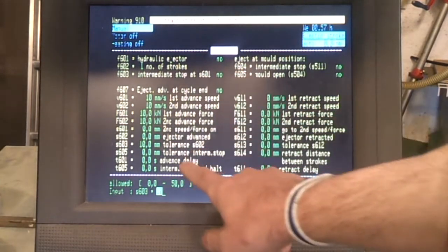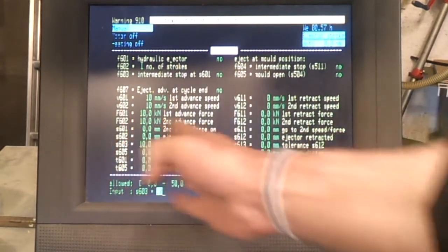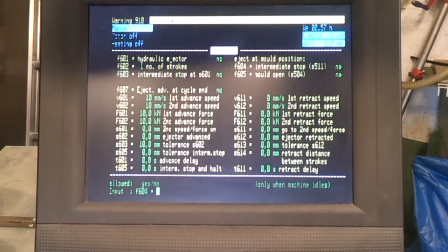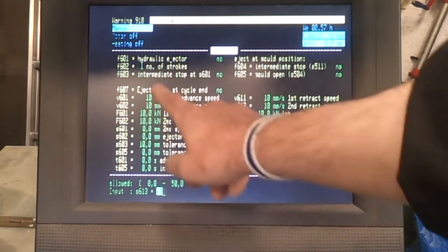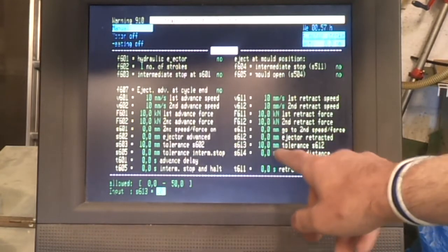Because I don't use these advanced delays, intermittent stop and halt again, I don't actually use the ejector system, so these are slightly irrelevant to me, but there are an awful lot of creative things you can do, and that one there I need to set to some value, but the ones that I've set are necessary because the machine won't run properly if they're not set.